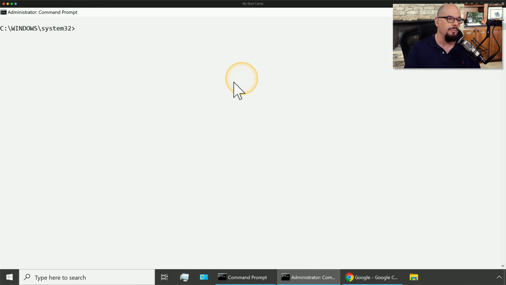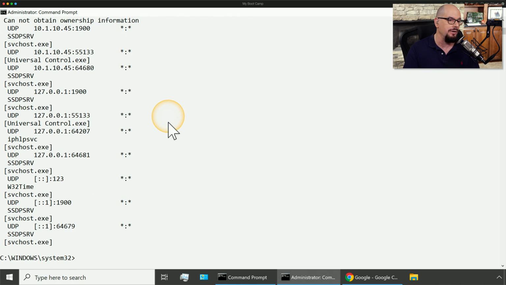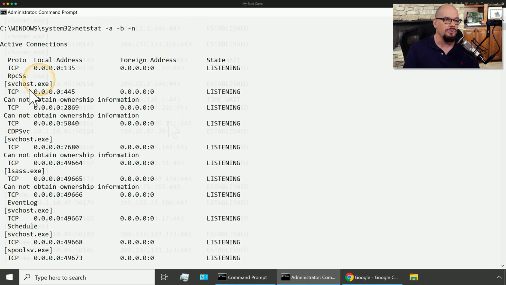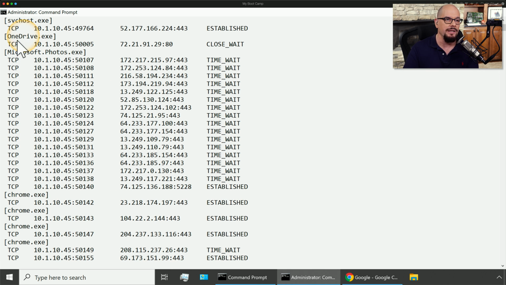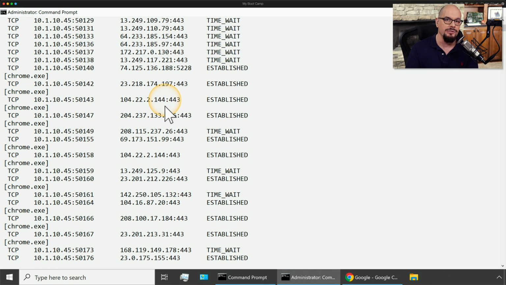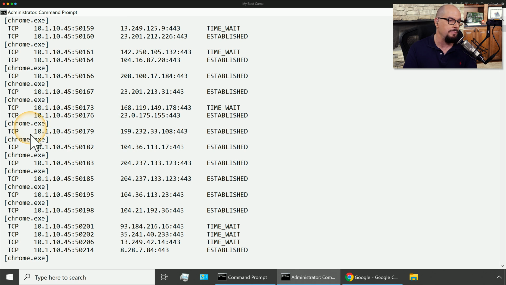So I've opened a new command prompt with that elevated permission. And I'm going to use the netstat command with all of those options, the -a, the -b, and the -n. It will then go through the process of evaluating what conversations are occurring between my device and others. And if I scroll up, you can see a number of the different executables that are using the network. Some of these are internal to Windows. Others are executables we might expect, such as OneDrive.exe or MicrosoftPhotos.exe. And if you're using a browser, like I am with Google Chrome, you'll see all of the different sessions that Google Chrome is using to communicate between my local IP address and an IP address on the internet.